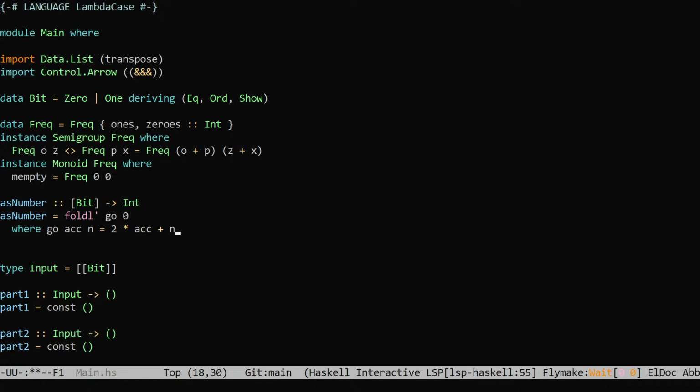And no, not n, because our n is a bit. We'll just call this function bit of b. And I guess I probably want bit to be a top-level function. Oh, bit is actually toEnum, isn't it?